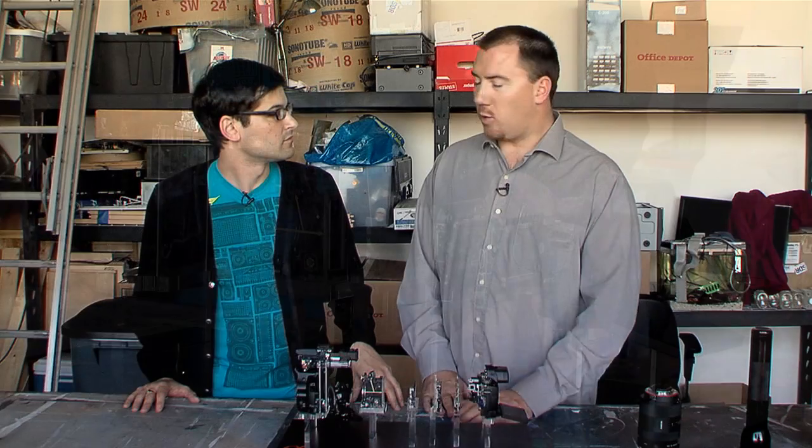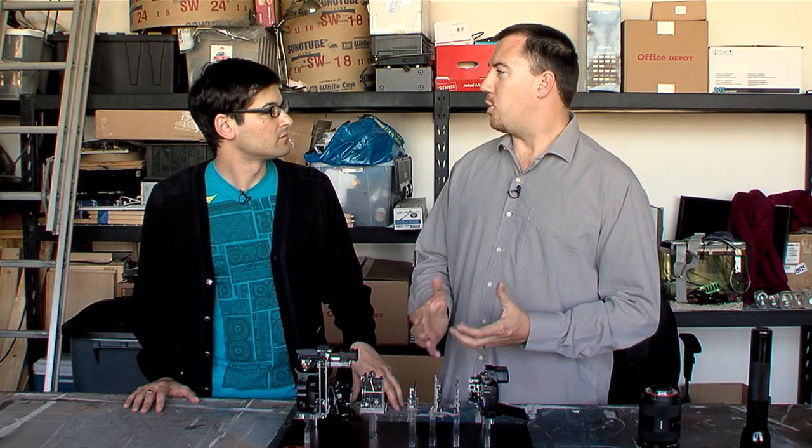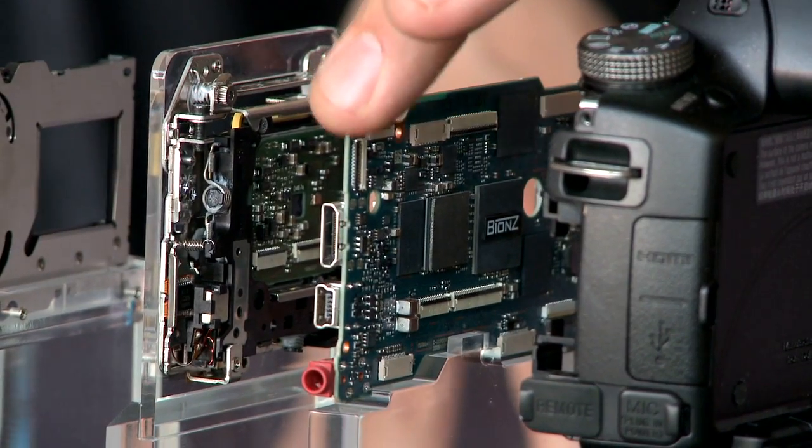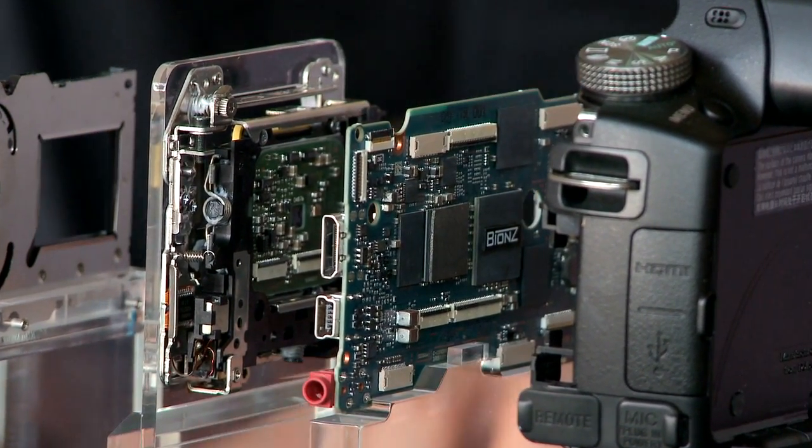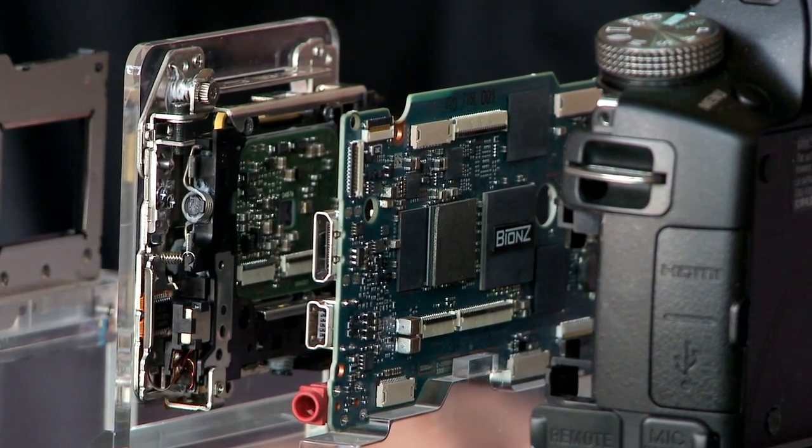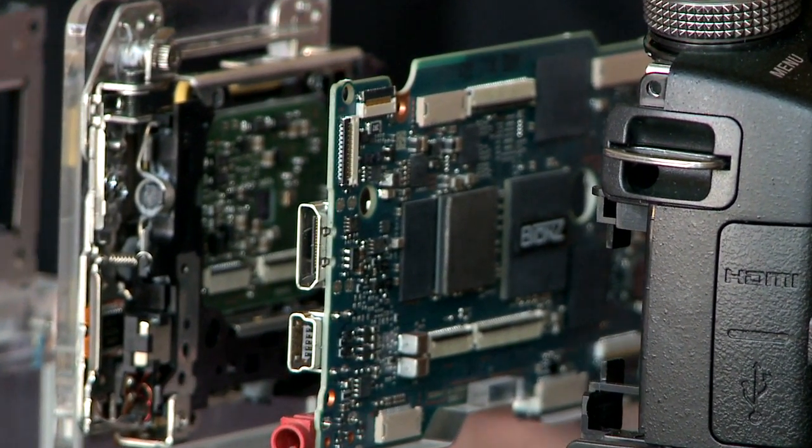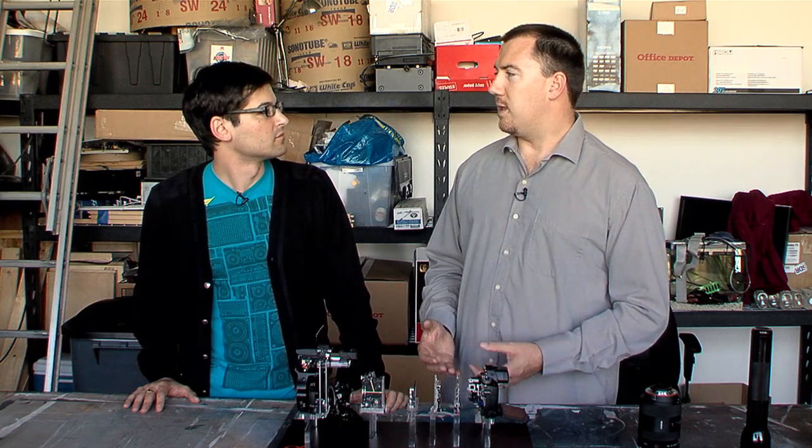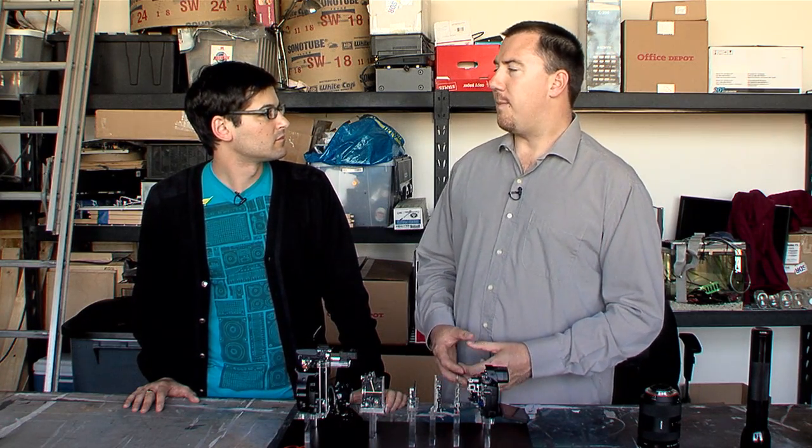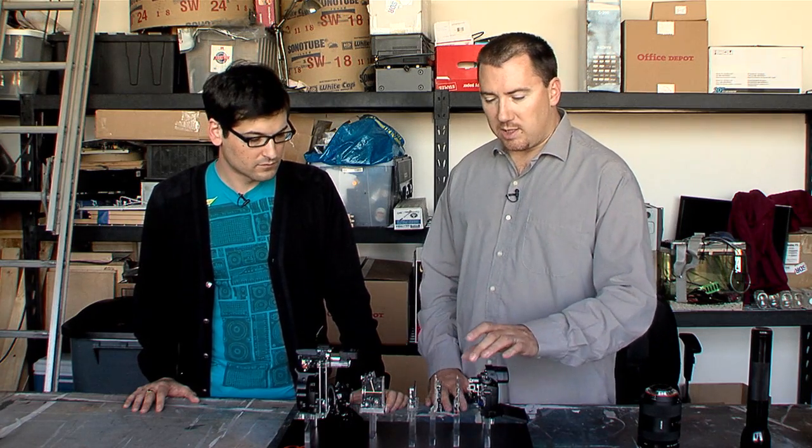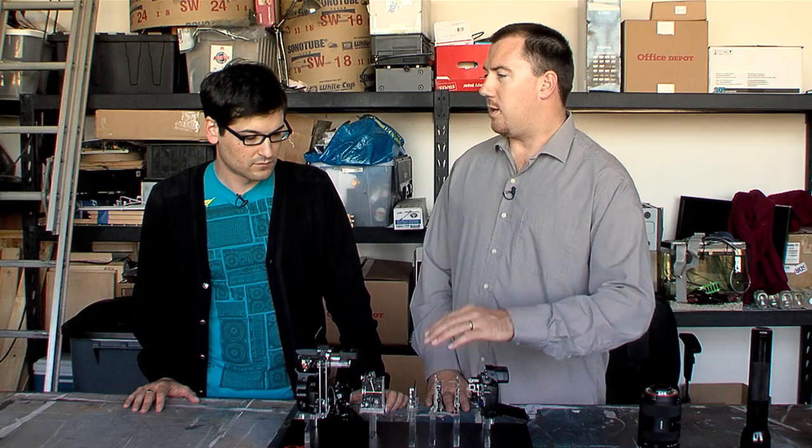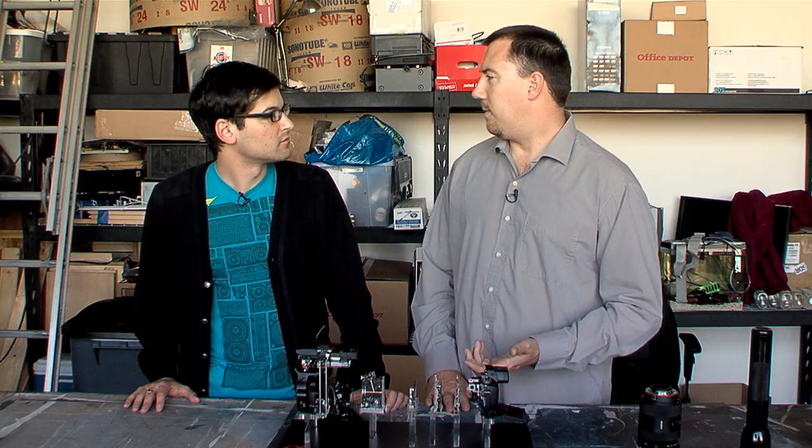So what's special about the Bionz processor in here? Well, think about doing your own processing or also think about processing in a professional lab. You can tweak and change things during the processing, depending on what you want and depending on what type of paper or what type of look that you want to go with. Now the processor does the same thing, right? The processor takes that image and it takes all the information that you've given it. Now you've basically given it information about how you want to set the white balance. Traditionally in film, you would have ASAs, the speed of the film, and that would be how sensitive the film is. And the film sensitivity has got to do with how much light it's sensitive to at a particular time. Now you can set the sensitivity of the processor and it basically reacts the same way as film speed. 200 ASA is kind of like 200 ISO.